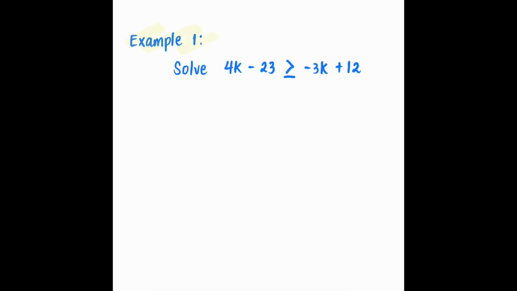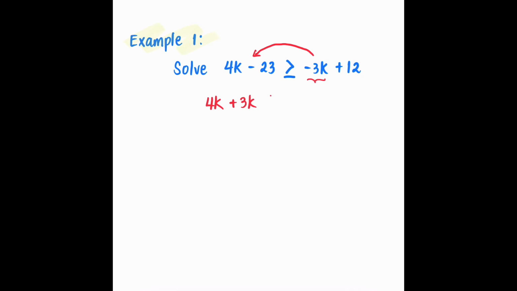Now, for this given inequality, in order for us to start solving, we need to gather all the terms with variable k on one side and separate the constant terms. So to begin with, I copy 4k on the left-hand side. However, the negative 3k, which is on the right-hand side, needs to jump over to the left. And from negative, it will become positive. So it will be plus 3k. So jumping over to the inequality symbol will make the sign change to opposite. Or specifically, the property here that's applied is addition property of inequality. So we added 3k on both sides.